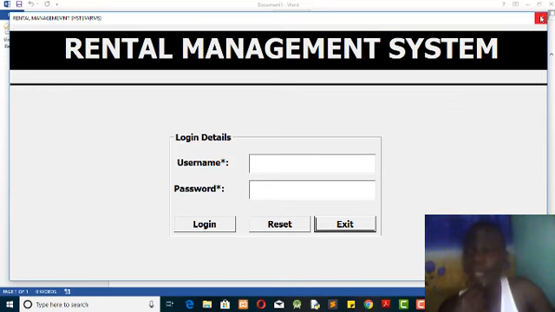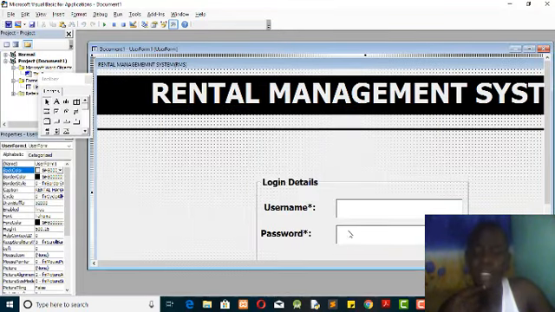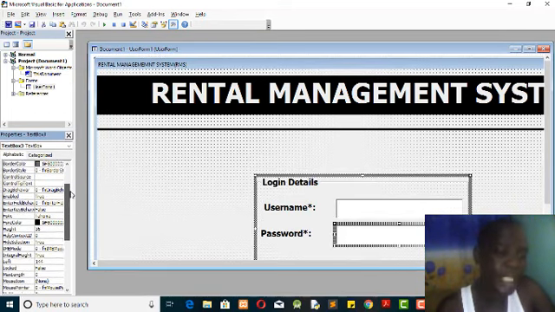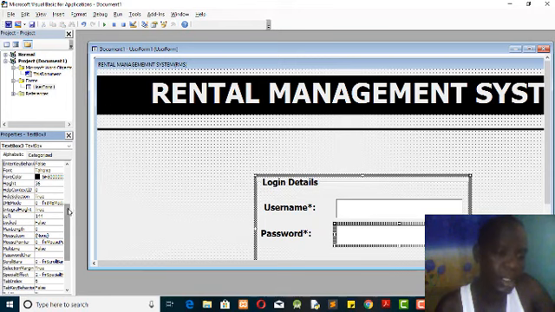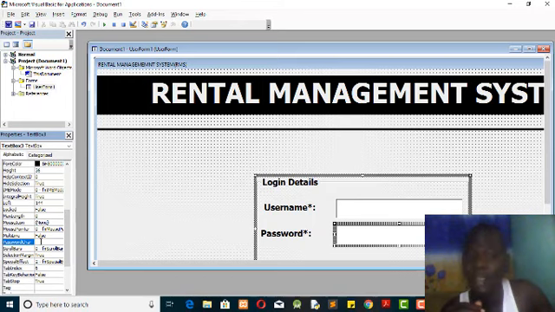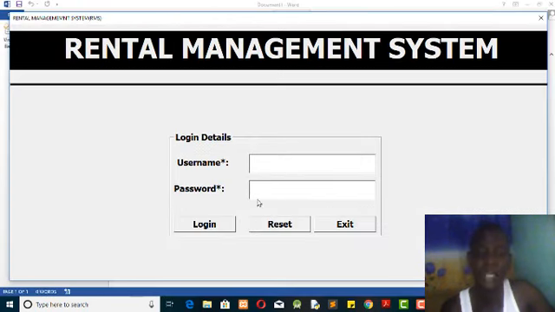Now to do that, the first way is to click on this panel for password and look for one known as password char. Password char is somewhere here. What you have to do there is put the character that you would like the password to look like. I'm just going to give an asterisk or multiplication sign. That's enough. That implies anything typed will be in the form of a password.